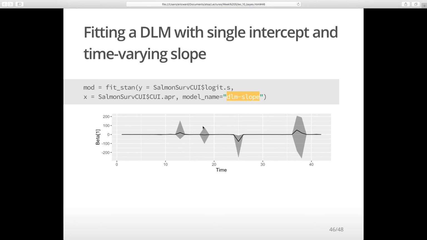We can see here that the model just has some convergence problems because the betas are, for the most part, pretty small for most of the time series, but we have these blips here where things really blow up, and when they blow up, not just does the mean get pretty far off, but the variance does too. So I think that these are just indicating that the model is having a real hard time converging.